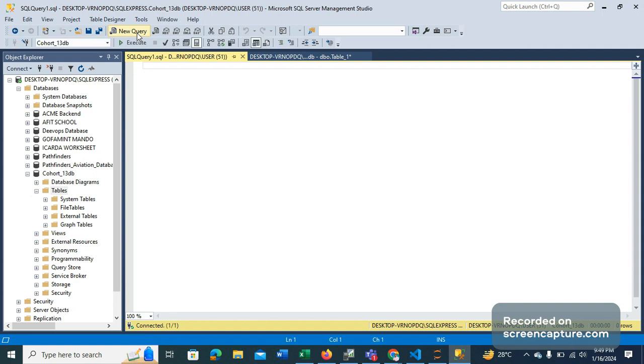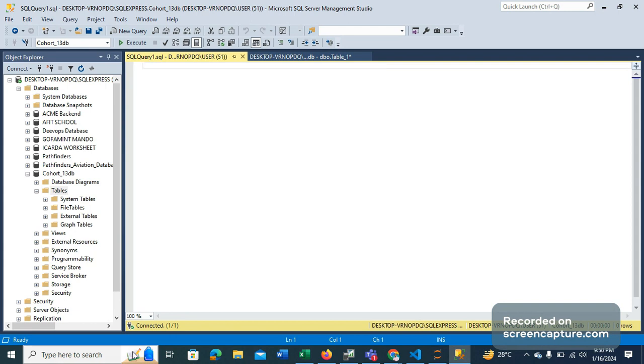We have new query, and you see the command for creating a database is CREATE DATABASE, and you give the name. Now, like in Python, you see these things mostly use direct English to communicate. It's just that you have to understand the basic syntax, and it works for you.